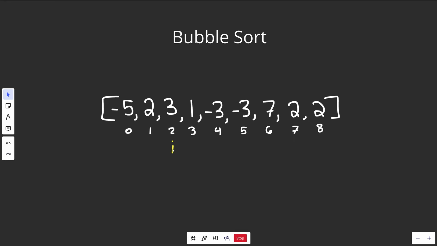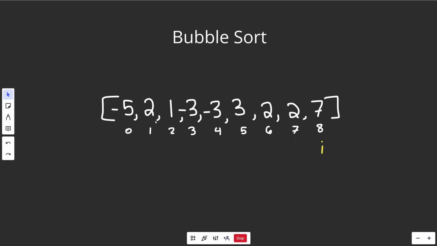Okay, so we did our swap. We are going to increment I. We are going to switch these over as well. Let's just go through and swap everything we can here. So these two are going to swap. We move this over, and these two are going to swap again. Notice this 3 is kind of bubbling up over to the right. We increment I. This 7 is not going to swap with the 3. We move this over, and this is going to swap with the 7. And when we move I over here, the 2 at the end is also going to swap with the 7. So notice here that the last position actually fell into place.